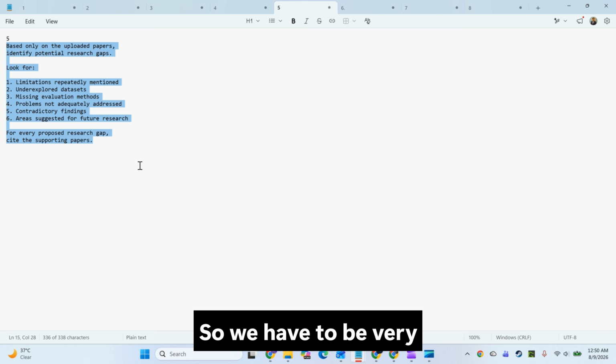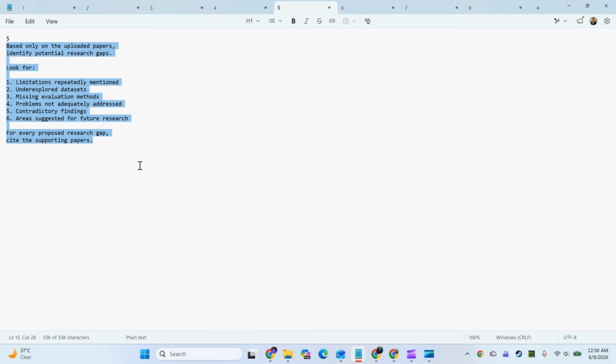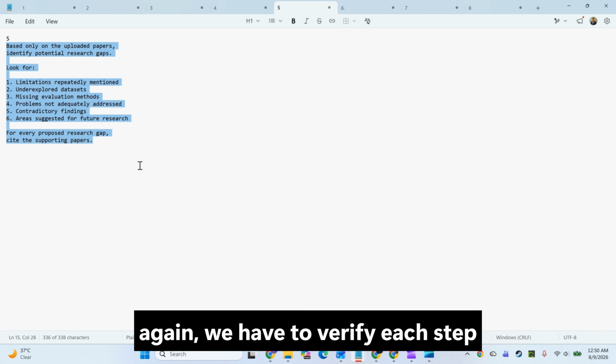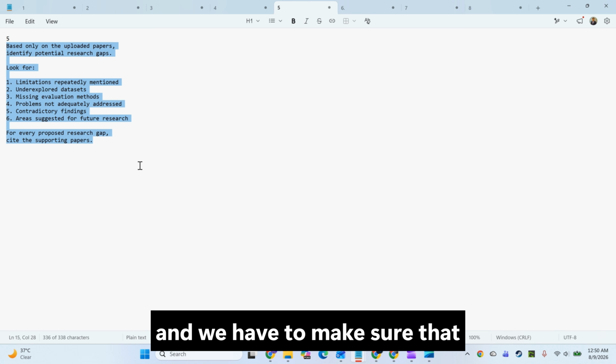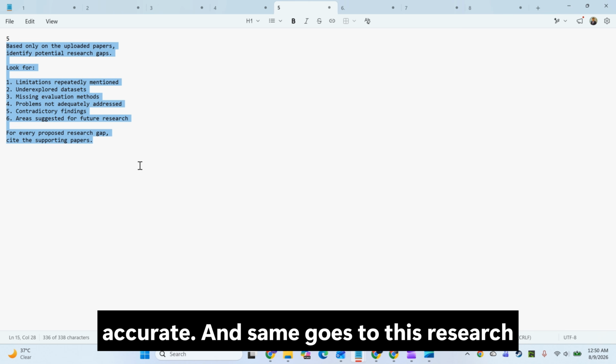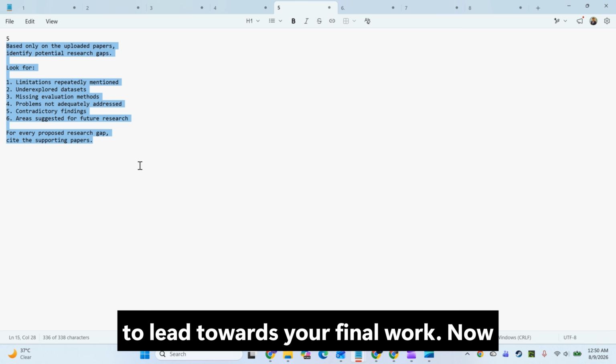So we have to be very careful in this, and we cannot fully rely on this notebook or this automation process. Again, we have to verify each step, and we have to make sure that the information that we are extracting is accurate.